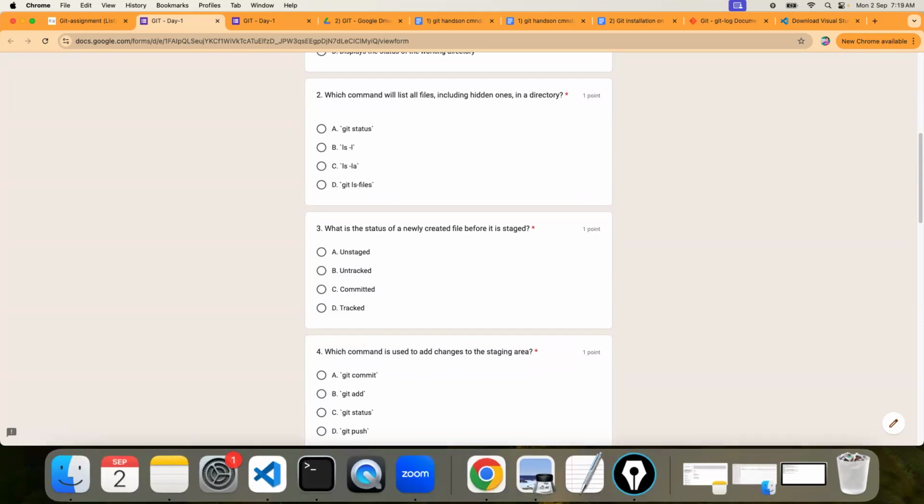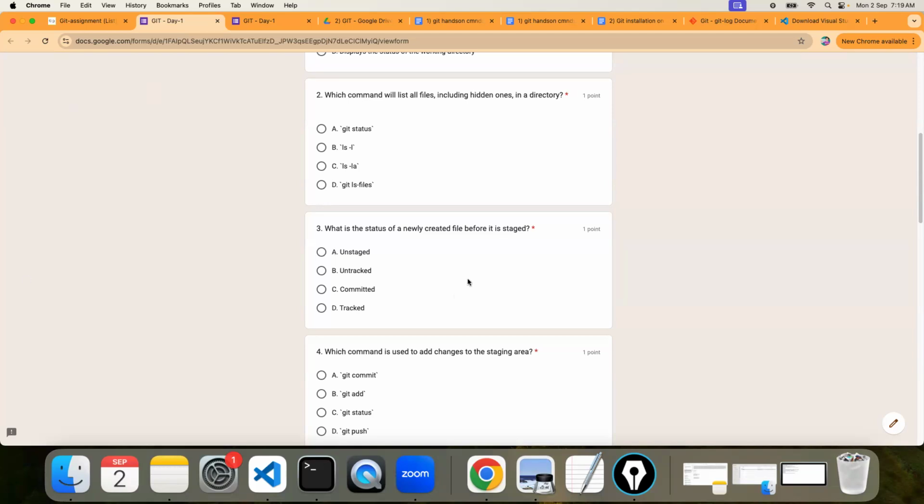Untracked means we have created the file only and we have worked on that, and it is not committed to add into the Git repository. And unstaged is when it is in the working directory and not added into the staging area.